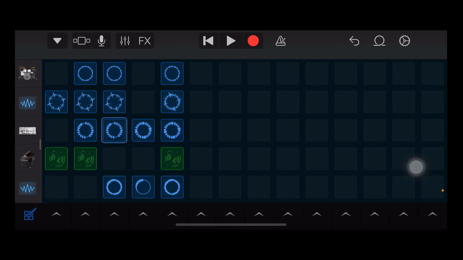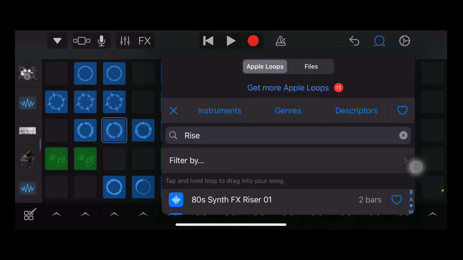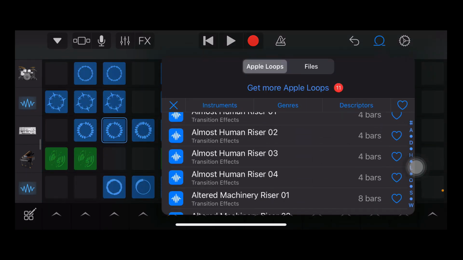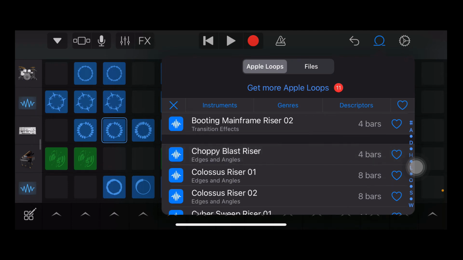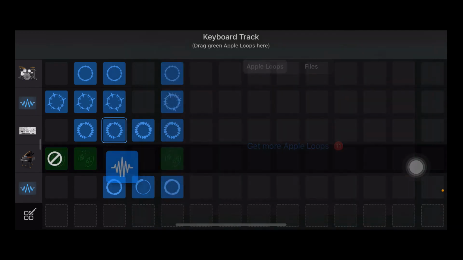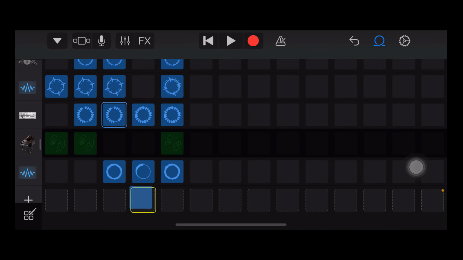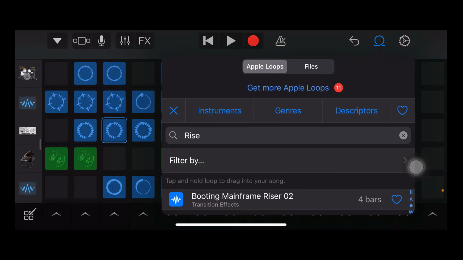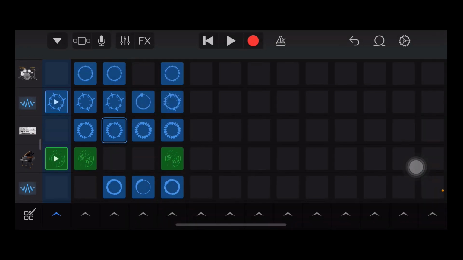The piano will exit when the strings come in, because I think it clashes a little bit at the beginning. And then it will have my build-up section right here. Maybe I'll add one more transition, one more riser loop. Okay, yes, this one's crazy enough. I will add it to the percussion channel. So now I've got my build-up row with the transition effects, and I've got my final row. So let's hear what all 5 of the columns sound like.